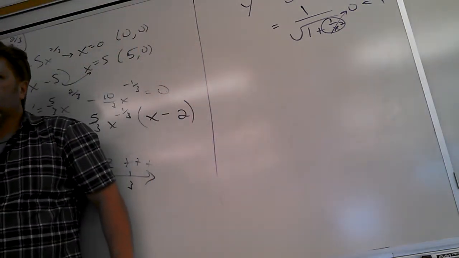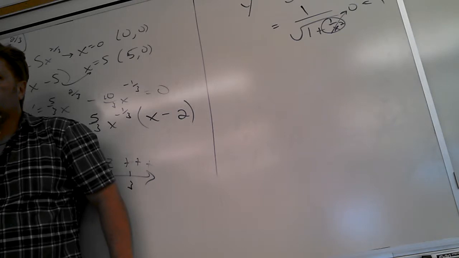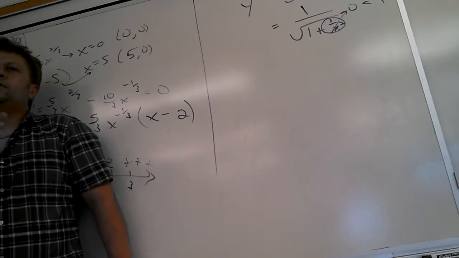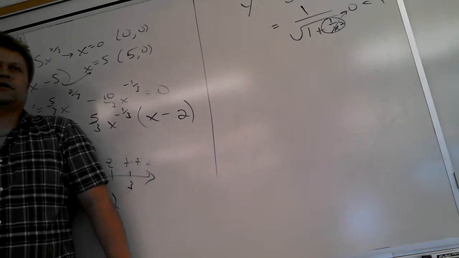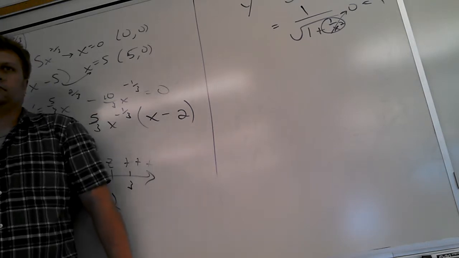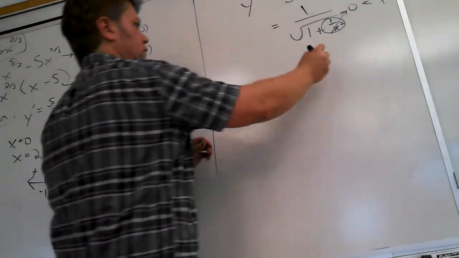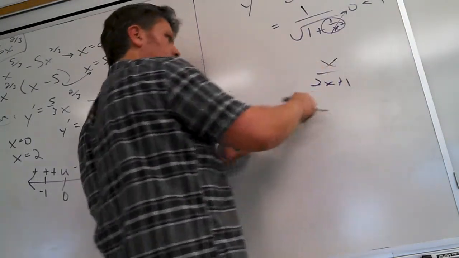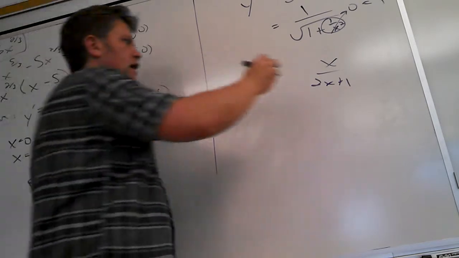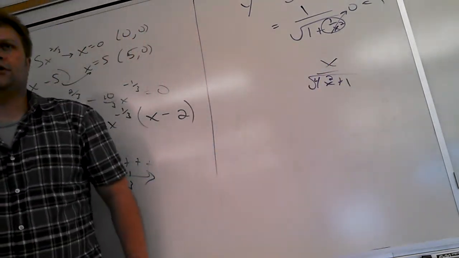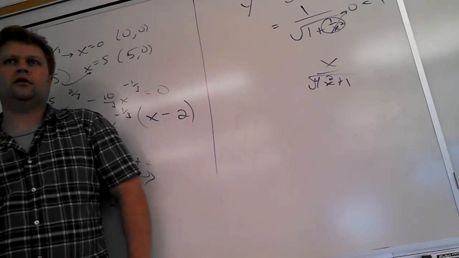If you had x over 2x, would your asymptote then be 1/2, or no, because the bottom is getting really large? Well, you mean like x over 2x plus 1? Because if it's just x over 2x, it'd just be 1/2 forever. It'd be its own horizontal asymptote, right? Right, if it's x over 2x plus 1, then yes, it would be 1/2. Oh, okay. But if you had this, the x is canceling and it'd be 1/2 still also, right? Right, you can see that very quickly.